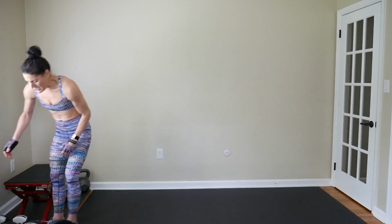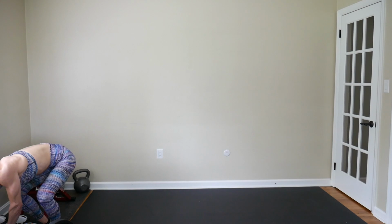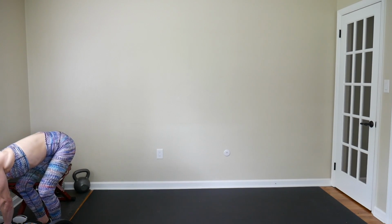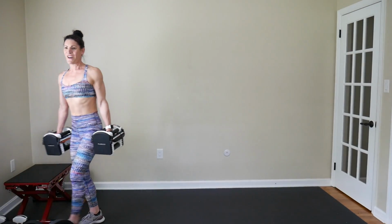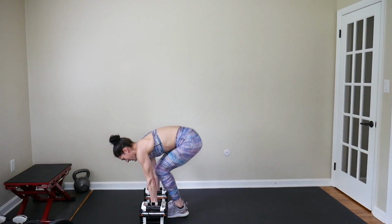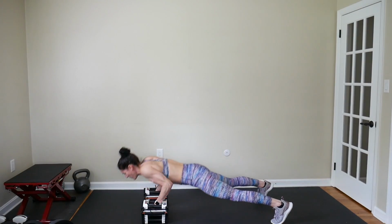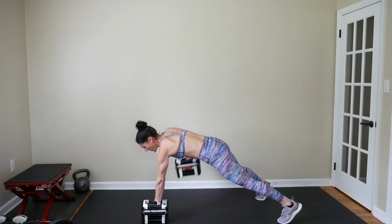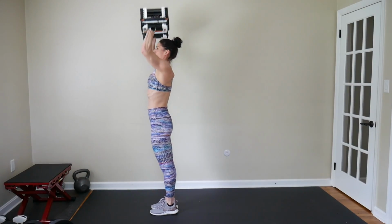So starting off with Manmakers, 5 reps. I'm going to go 25s. Choose your weight accordingly. You usually do these pyramids 1 to 5 to 1, but Jori decided to slam us with 5 to 1 to 5. Here we go, 5 Manmakers. Push up row, hop it in, press it. That's 1.